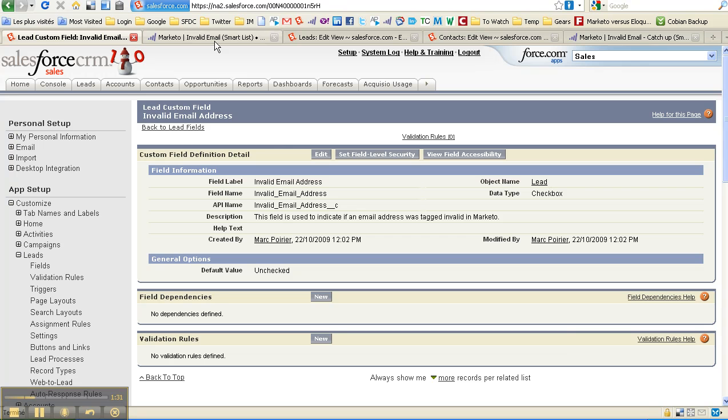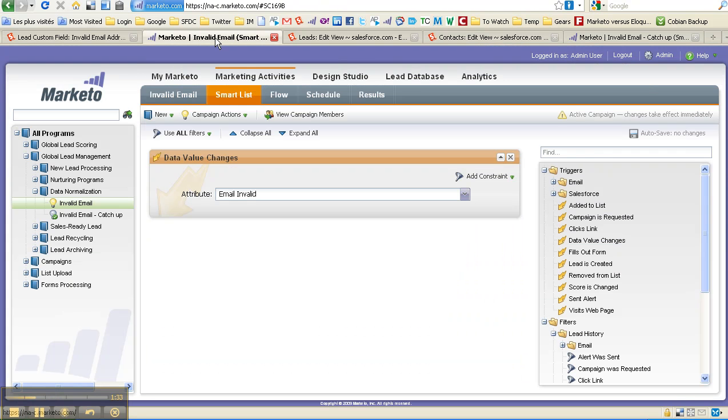Now let's go to the second step, which is to create a Marketo campaign to update that field. Marketo has a field called invalid email that it updates whenever their email are bouncing. So now what we want to do is to look if that field, the value is changing from false to true, and we want to send that to Salesforce.